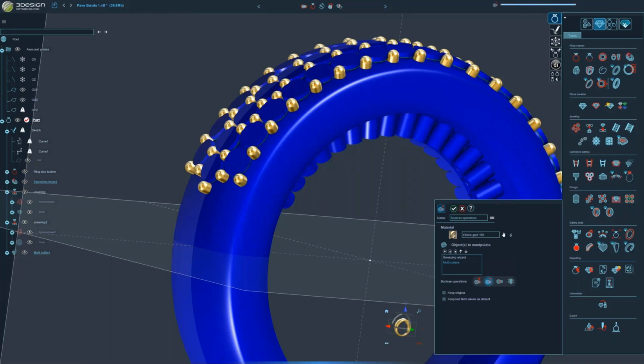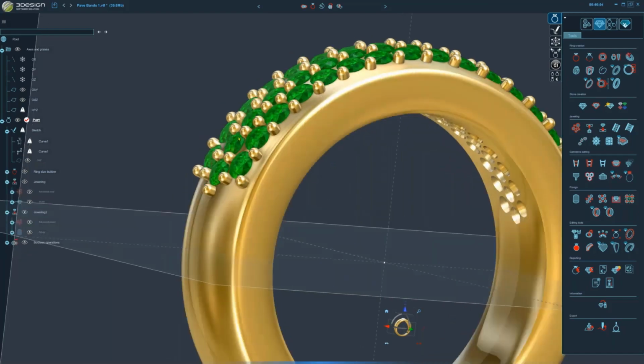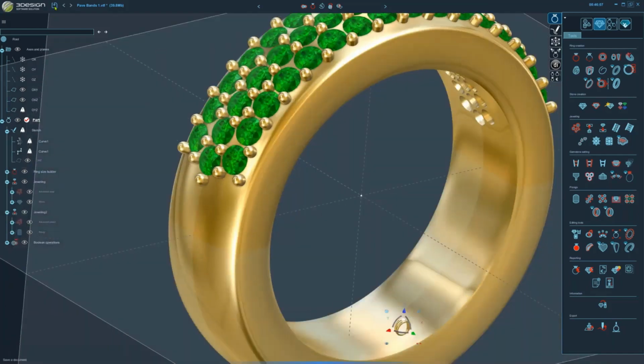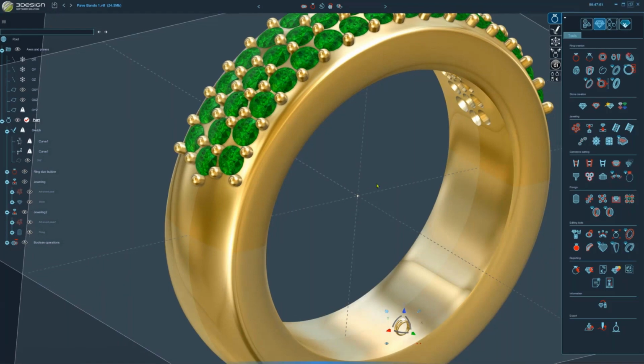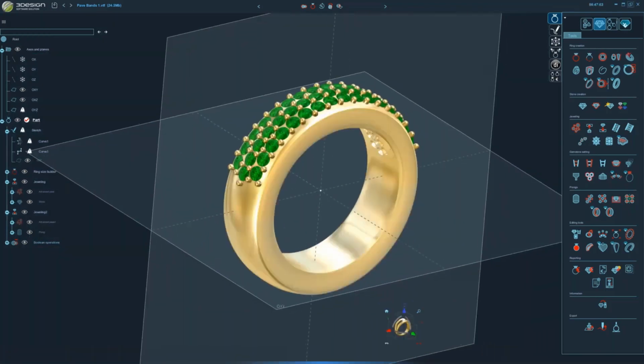You can see cutters usually cut pretty clean, pretty quickly. They're not overlapping each other. Don't have any weird edges that's going to get in the way. Should be pretty quick. All right, so pave is done. Now we get to something new for most of you, something a little more fun. We're going to add that little detail to the side of our bands. And to do that, we're going to use retopology in 3Shaper. So that's the part that may be new for a lot of you guys.